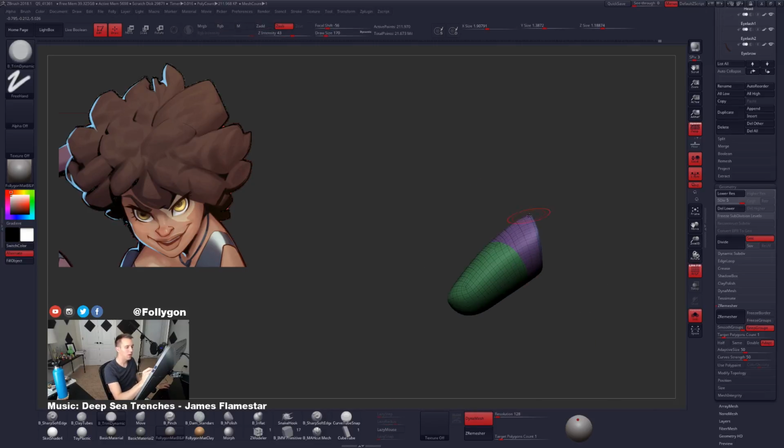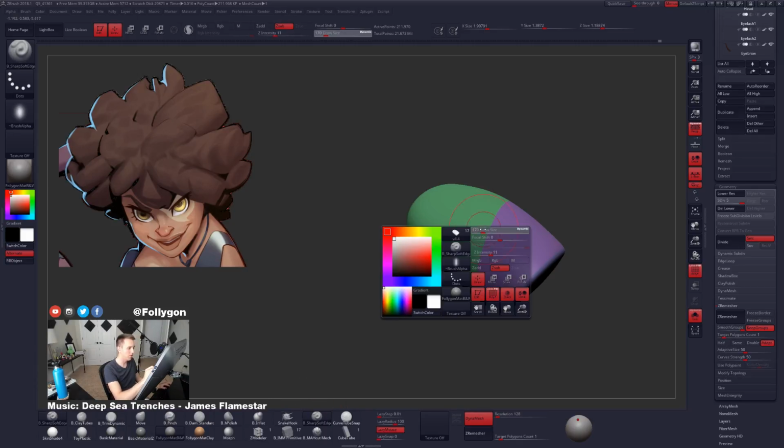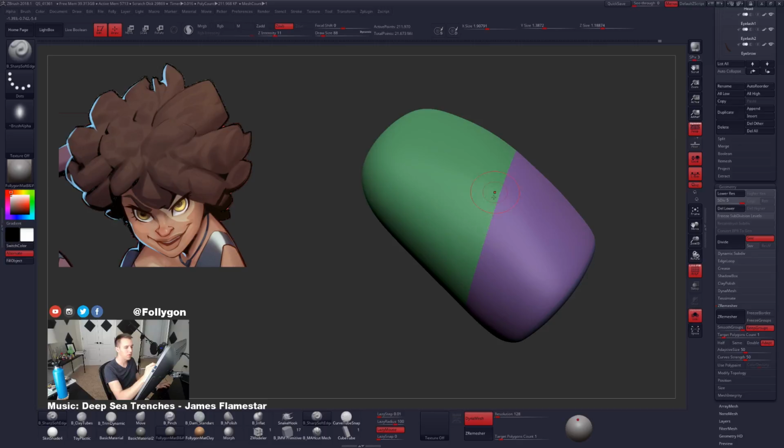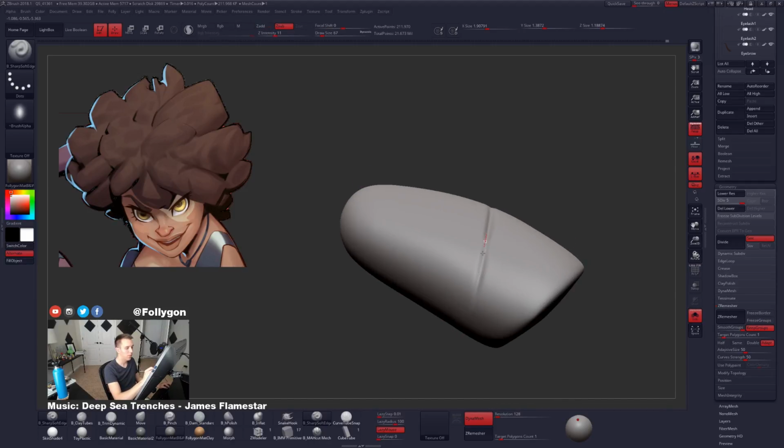And I can even polygroup that if I want to get a decent outline for myself. It's nice if you do that, turn off line on your poly frame, and then you can kind of come through and trace that line. For the most part though, I'll just kind of toggle it on and off if I need it. But I just kind of wanted to get a general idea of how I wanted to make that stroke.